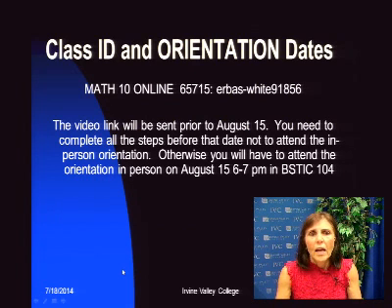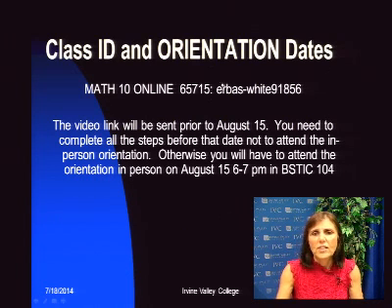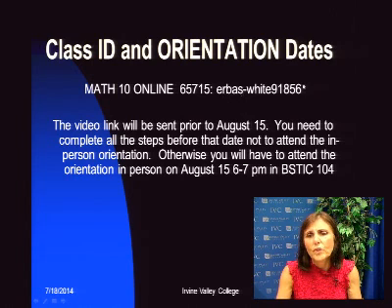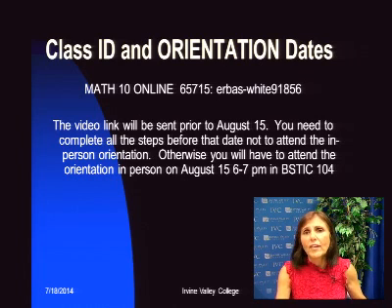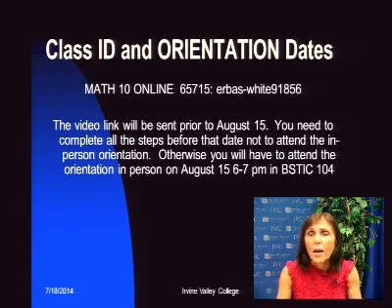All right. Class ID and orientation dates. This is your class ID. Urbis-White 91856. When you are a new user, you put this in there and it will find me, and you pay and you sign up. Okay? You have to buy an access code to do this class. And it will help you buying a graphing calculator to do this class. Because if you don't, the midterm and the finals are timed. So in other words, you have 2 hours to finish them.